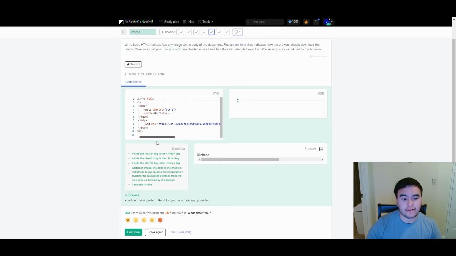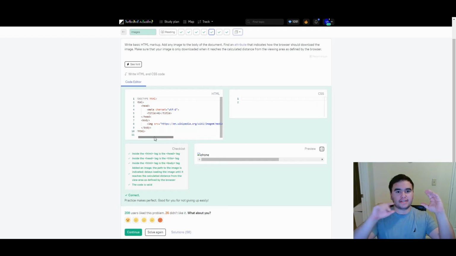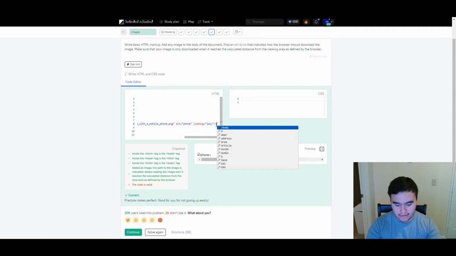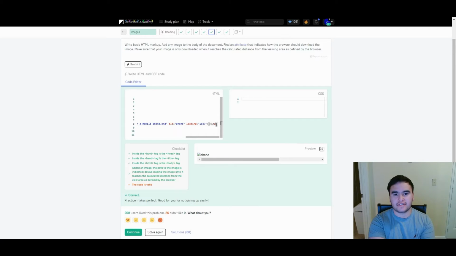There's a new attribute that I learned within the image tag, and the image tag is not paired, it's single, so it's by itself. So what that means, a pair tag has the opening tag, so like the little Pac-Man looking symbol right here, I forgot the name of it. You open it, say image, you put all your attributes within these brackets, yeah, that's what they're called. So within the brackets you put your attributes, and then you close it, and if it was a pair tag you would have a second one like this, and it would look like something like that. But image is not paired, it's just single.